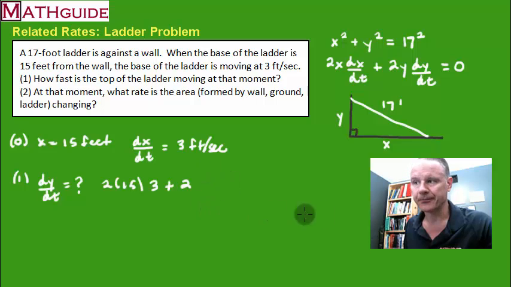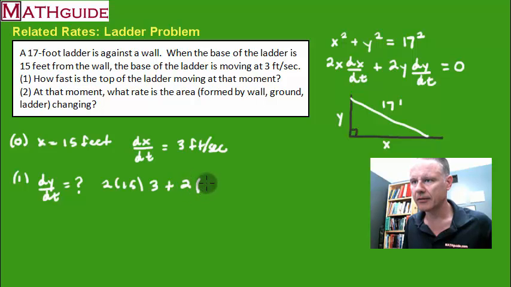Not so fast. We really do know, or at least we can calculate, what this y value is. Keep in mind that our x value is 15. So I'm going to plug in 15 here and do some Pythagorean theorem. y squared plus 15 squared is equal to 17 squared, and let's get y. What's the answer? It's 8. I am not going to show that.